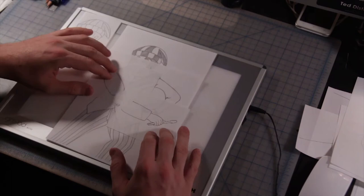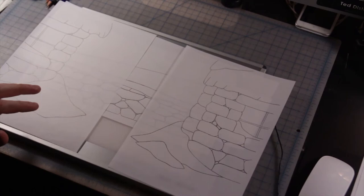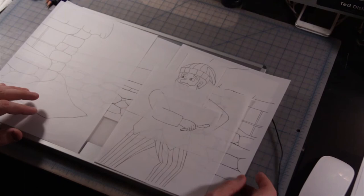For each scene, all of the characters and background elements need to be separated from each other. This is due to the fact that we need each part independent from the rest for the animation. I'll first compose the scene on one drawing, then from there create layers for each part.